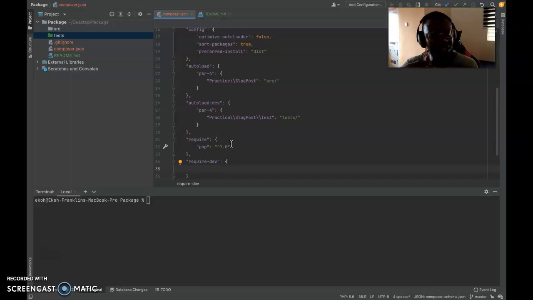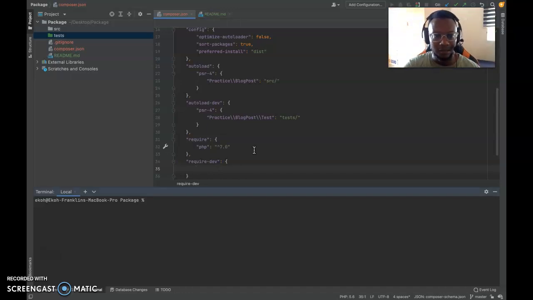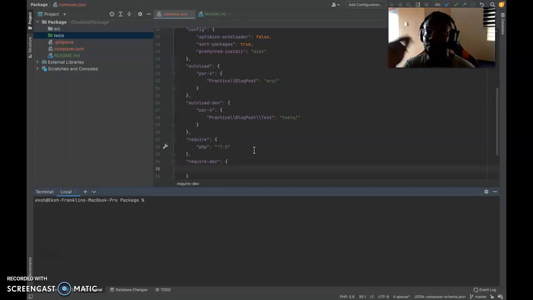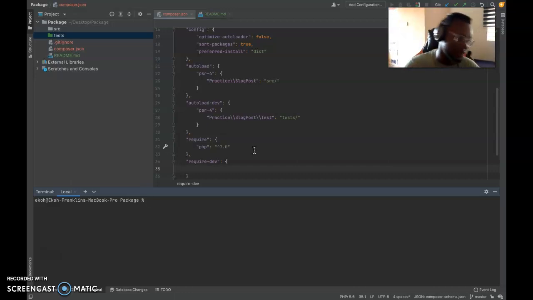So for this, I will leave this for now and come back to this in a bit. I'm just going to require that's our dependency. What we'll be using for tests is Pest PHP. You can actually just use PHPUnit, which is like the native PHP tester, but let's just use Pest PHP. I think it's more advanced in a sense. It gives you more functions and more powers.